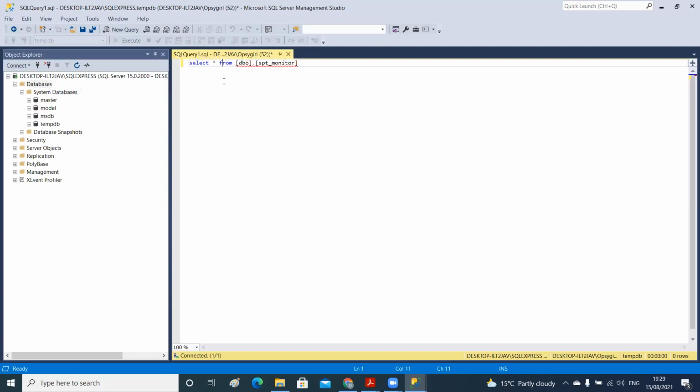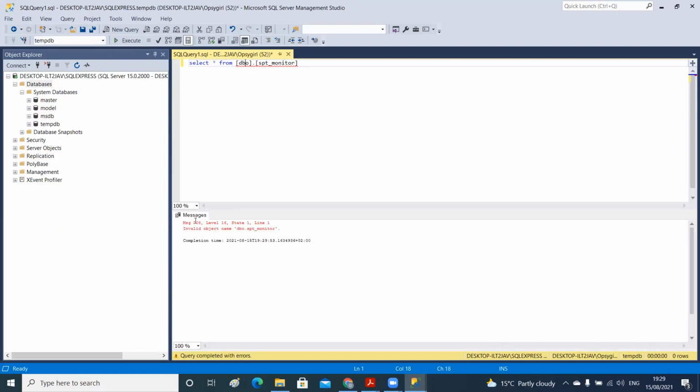So if I try to execute this script now, you can see that I'm not in master's database, I'm in tempDB. If I try to execute it, it would likely come up with an error. You can see it says invalid object name because this information does not exist in this database. So I have to come back here and refer to the actual database.